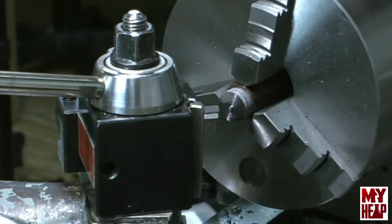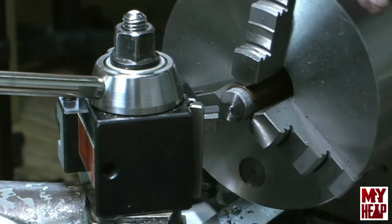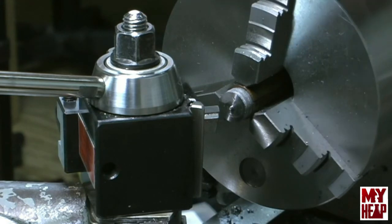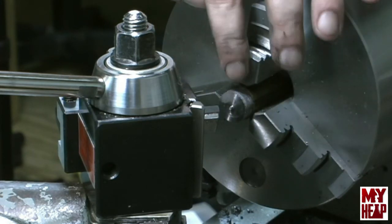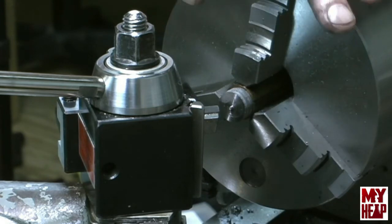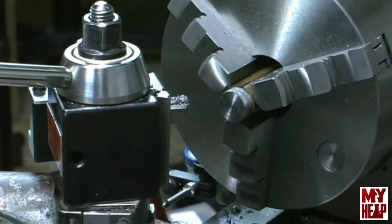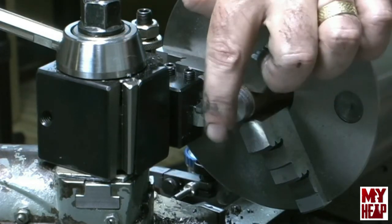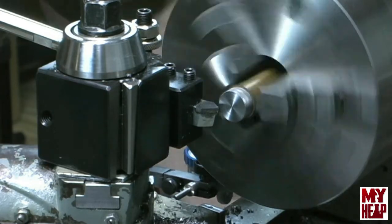I've put the nut in here just like I put the puzzle piece in — pushed it in, squared it up with the Jacob's chuck and the tailstock, and clamped it down. I don't have much time left on my tape — about 15 minutes — so I'm going to try to get it all in here without having to stop and start over. I want to face this off just enough to clean it up, chamfer it 63 thousandths, then flip it around and face it to length, center drill, drill, tap — the whole ball of wax. We've got it faced off. Let me put my chamfering tool in. We're just going to barely kiss this corner, set the dial indicator, and come in toward the chuck 63 thousandths — or one sixteenth of an inch — to make the chamfer on this corner.